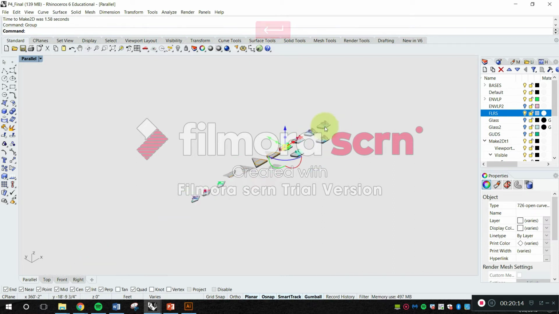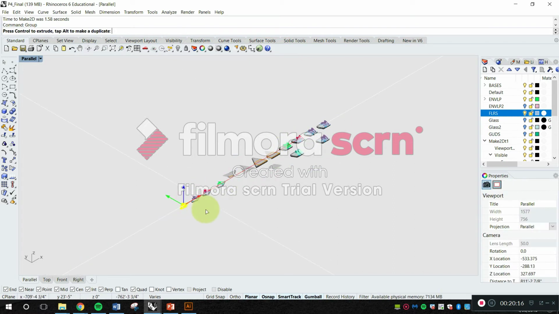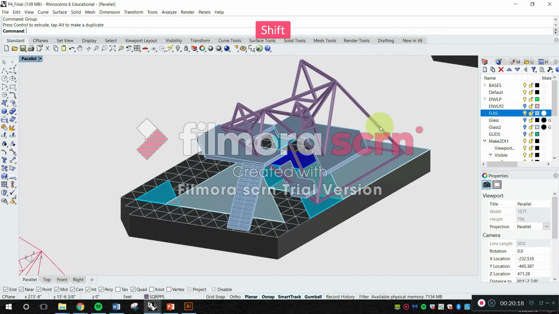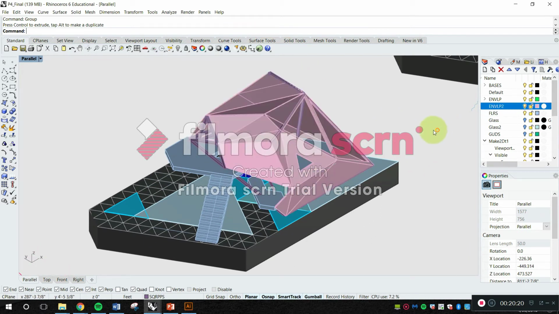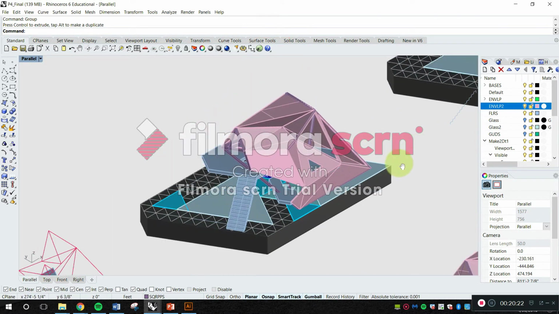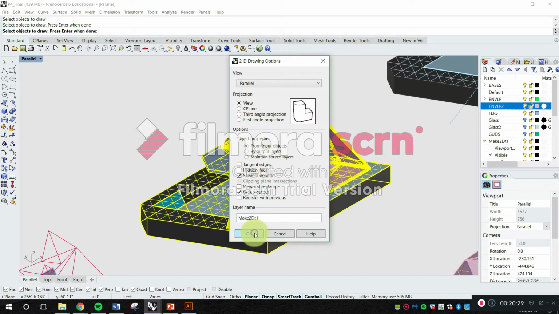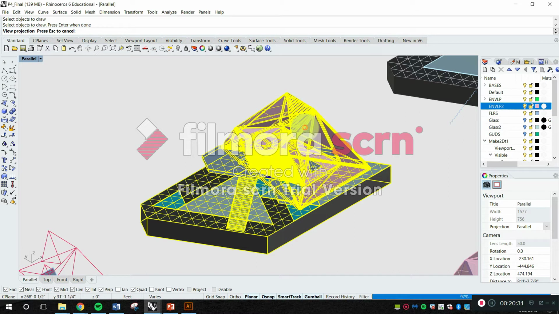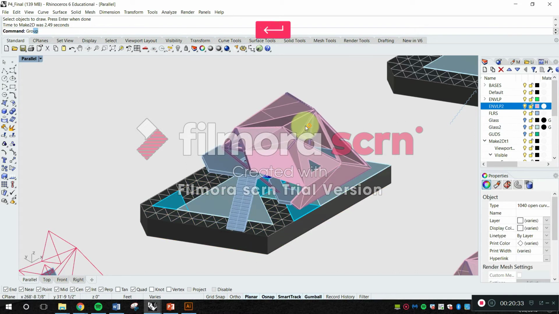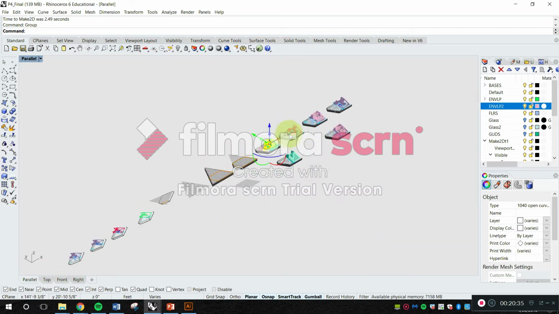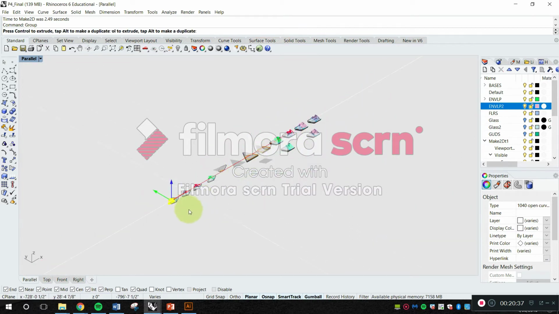Subgroup. And then now we added the envelope right there. Make 2D. Group. And we'll get this out of here.